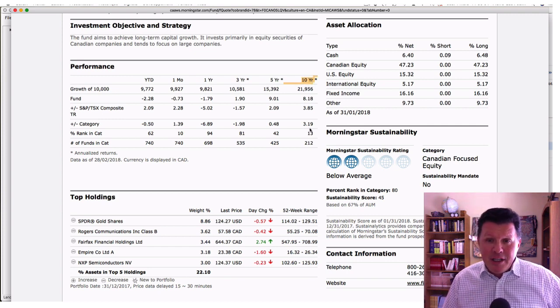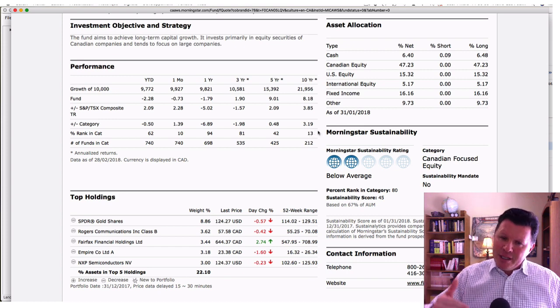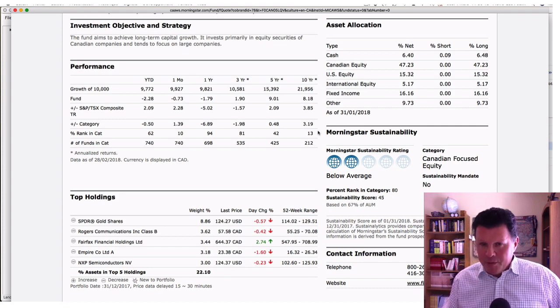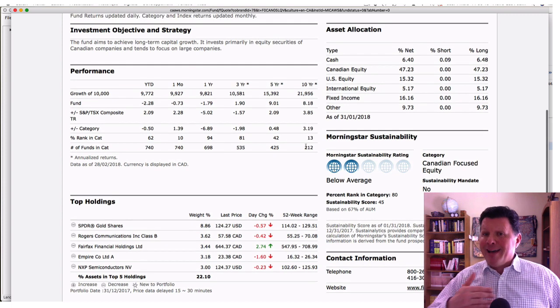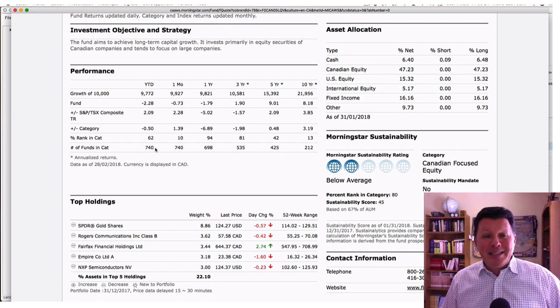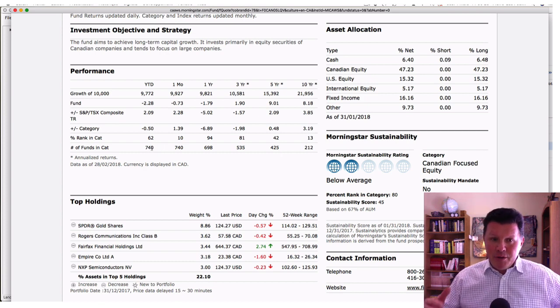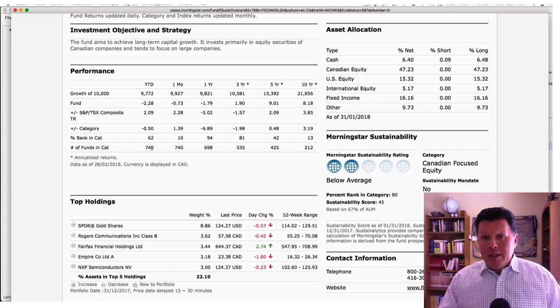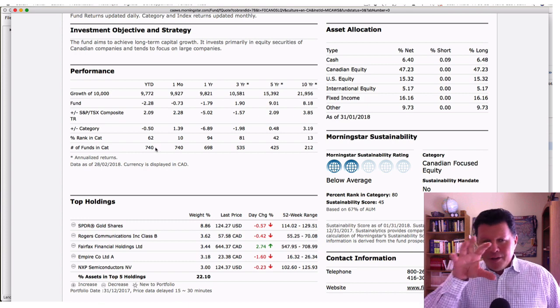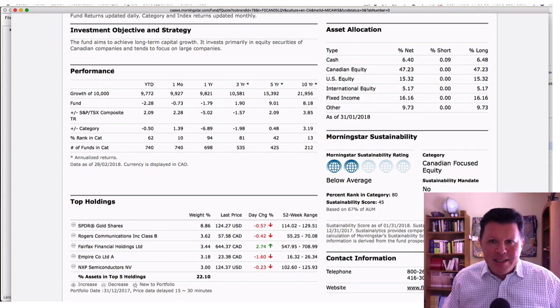In the last 10 years, that fund is in the top 13%, meaning that 87% of the funds have done less, and it is in the top 13% out of 212 funds. So in that category, there are just 212 funds that have 10 years. And if you look year to date, there are 740 mutual funds in that category today. So that's almost 500 more than there was 10 years ago. A lot of information packed in just this.